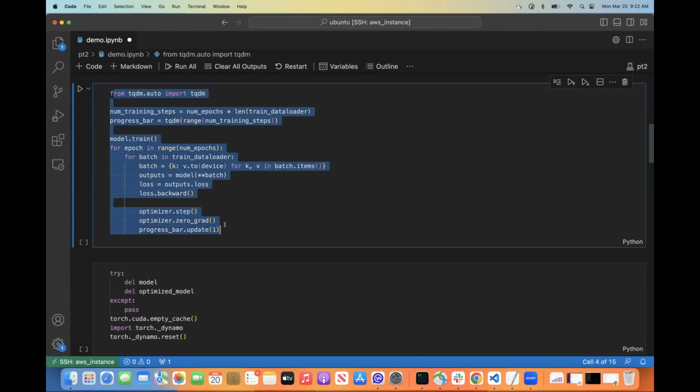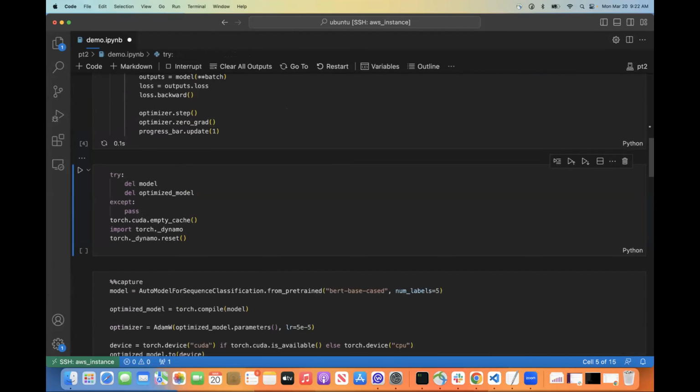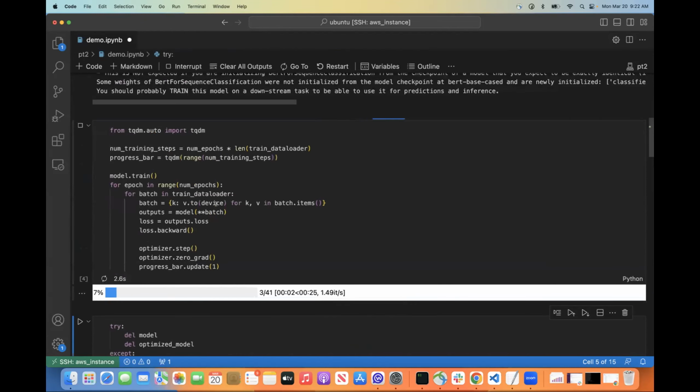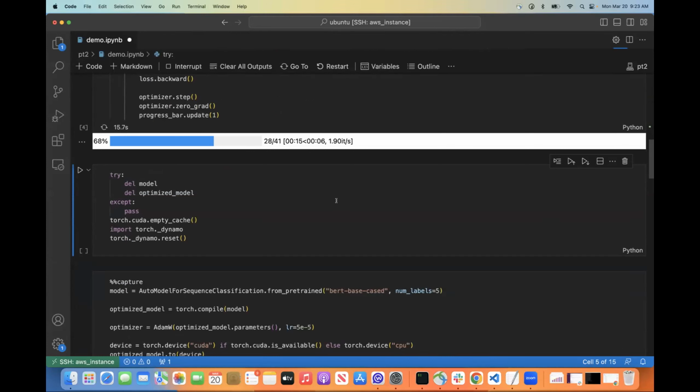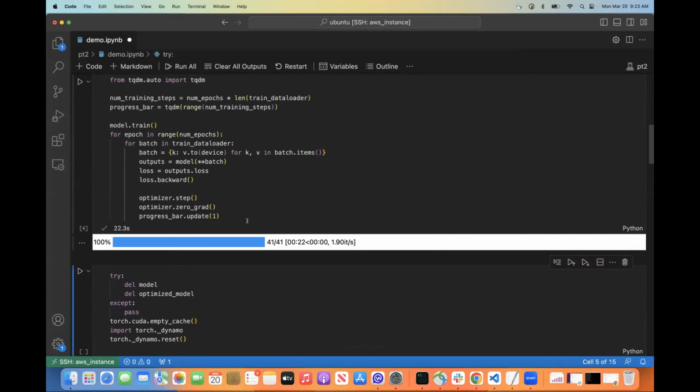Okay, all right, we have created the model and the optimizer, and then we have a simple training loop here. We switch to training mode of the model, and then we just go one epoch through our data. Nothing special, just going to start that while I'm talking. It's a standard loop, and I just want to show you how much time we need to execute that. It's about 27 seconds, I think. And then what I'm going to do is delete that model again and empty the cache so that we have memory left to create our new model. Okay, it was 22 seconds actually.